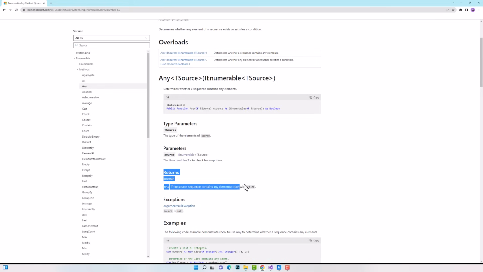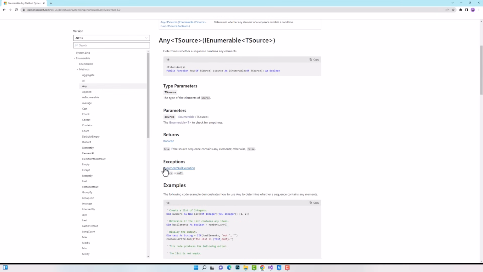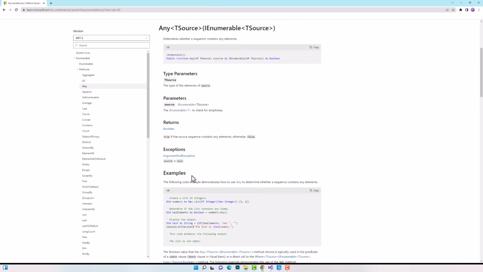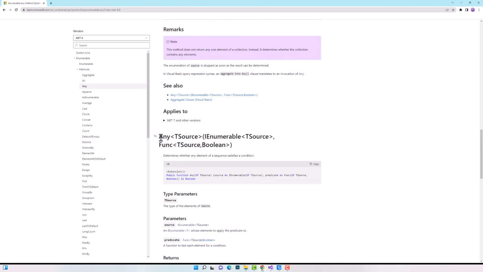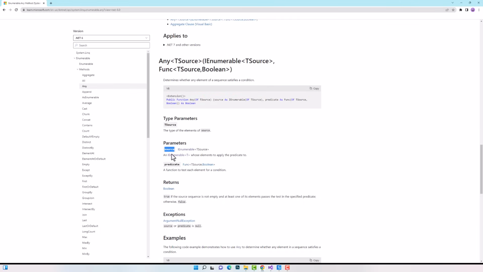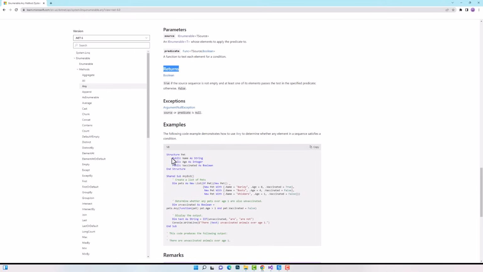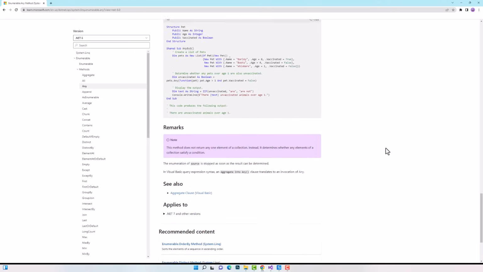Returns represents the output of the method. We have also the exceptions, which could be thrown once we use this method. There are also some details about the exception, why it could be thrown. For example here, an exception of type ArgumentNullException will be thrown if the source is null. The last thing we have are some examples using the method. After that we have the second overload. We have also the same information, like the method structure, input parameters, output, exceptions, and some examples. So, you can find everything you need to know about the method.